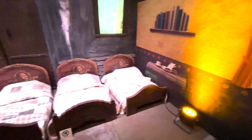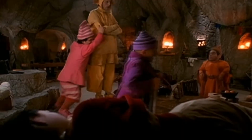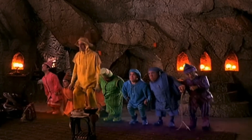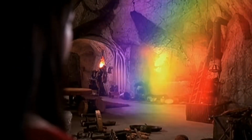Disney's animated film really solidified the names of the 7 dwarfs in everyone's minds, but another film that does a really cool job with naming these characters was a 2001 TV movie called Snow White: The Fairest of Them All, starring Lois from Smallville. This movie really leaned into the dwarfs as magical beings, and it named them after the 7 days of the week. And also, they were capable of making a rainbow.